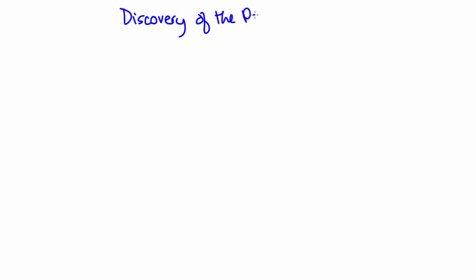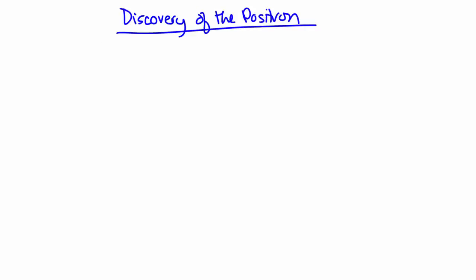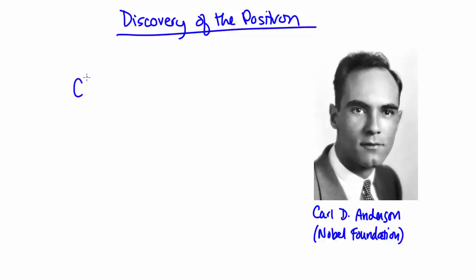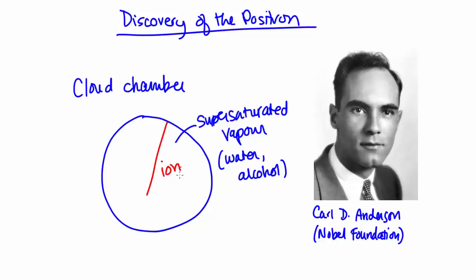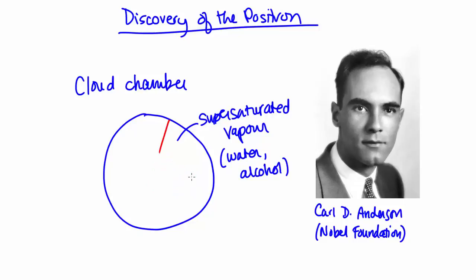The first particle discovered with the use of cosmic rays was the positron, the electron's antiparticle. Carl D. Anderson gets credit for this discovery, which he made thanks to some clever enhancements he added to a cloud chamber. The cloud chamber is essentially a primitive particle detector — a clear, sealed vessel like a glass bottle, filled with a super-saturated vapor of water or alcohol. Whenever a charged particle passes through the detector's body, it ionizes the molecules in the air within the chamber. The vapor then gets attracted to that ion trail and forms droplets along the particle's path, allowing you to photograph the particle's trail through the detector. Carl Anderson added a couple of features to his cloud chamber that allowed him to determine that the particle he was identifying was actually something new.